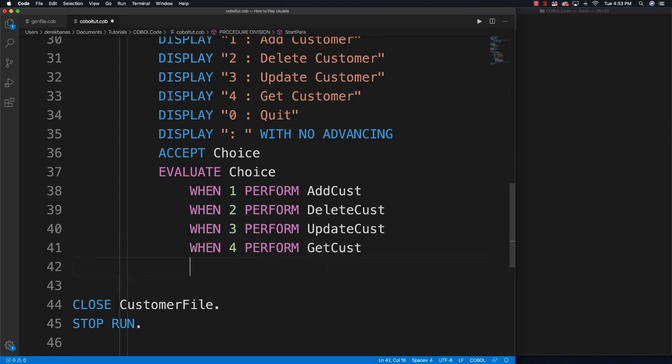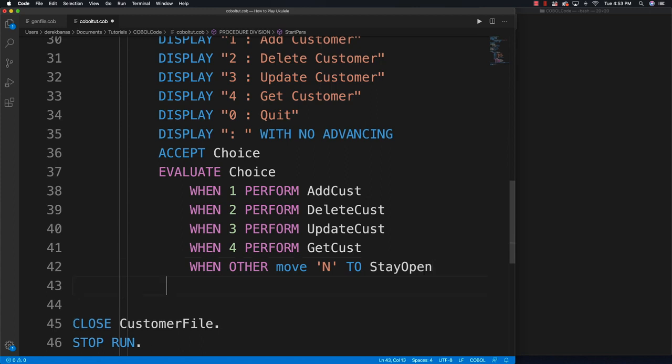And when other, I want to jump out of the loop. So I'll say when other move, actually I don't have to do anything. If they don't pick one of the options I have here, then I will just set stay open to N, which is going to cancel the looping. And then I can go end evaluate like that.